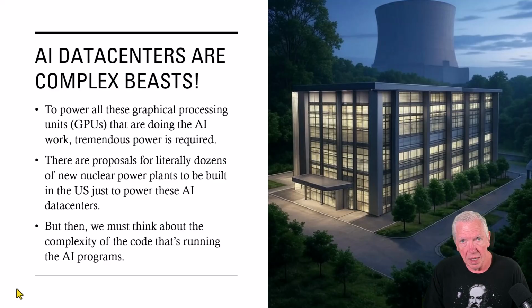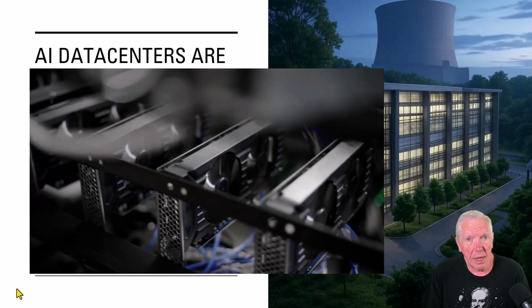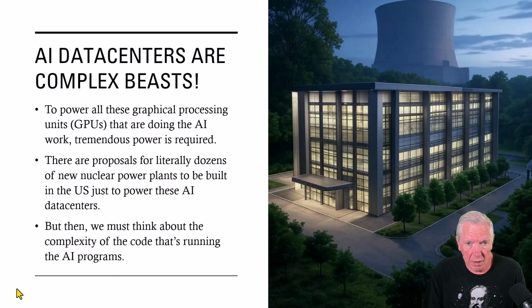First of all, you should be aware that these AI data centers are colossal. We're building hundreds of them all over the world. They are huge, huge environments. They're so large, they have tens of thousands of graphical processing units that are being used to run the AI code, the models and so forth. These are better than central processing units, CPUs, because there's a better way that they can actually do this AI faster, the machine learning faster. And so these data centers have tens of thousands of GPUs, racks of GPUs in them, and they consume an immense amount of power, to the point now where we are talking about building little miniature nuclear power plants next to each one of these data centers.